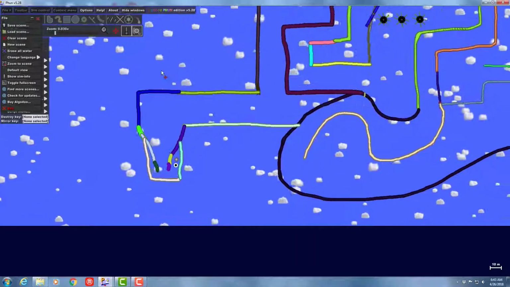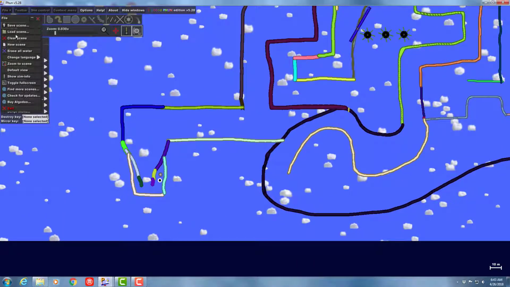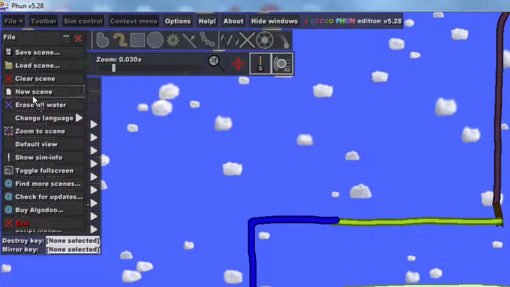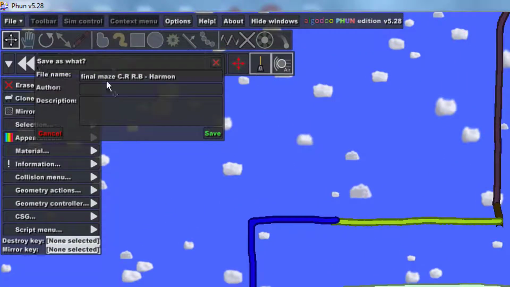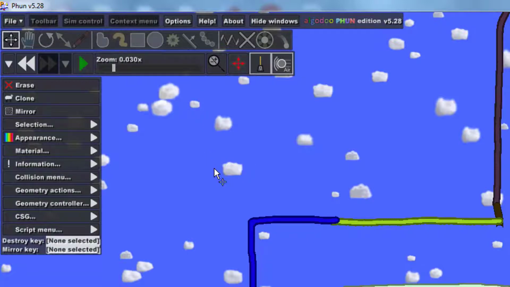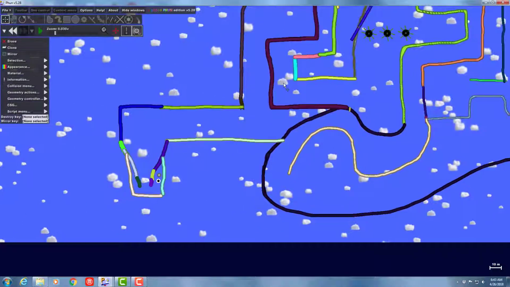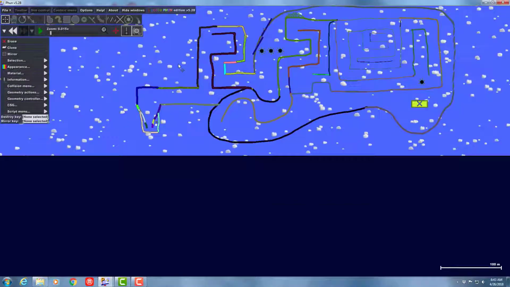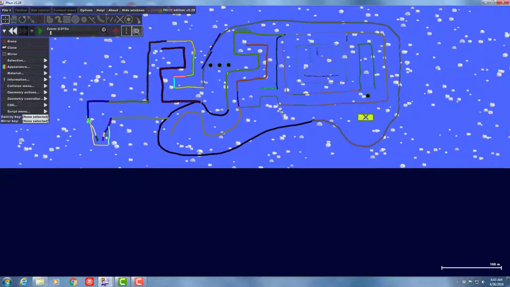If your project is turning out the way you want and you've got your screenshot, you may also click the word File, and I want you to save your project. To save the scene, you just click that Save Scene box, type your name up in the top, and then hit Save so that it's there for the next day. You want to make sure you do that so you don't lose your work, and that way if we want to adjust it and make it something that everybody gets to try out, boom, you've got it saved.